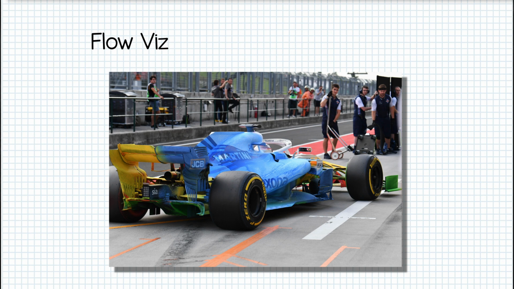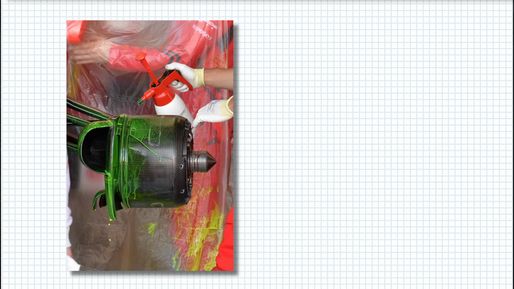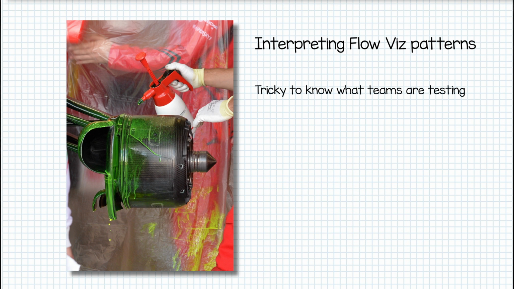Okay, so you've slapped a load of Flow Viz paint on the part of the car you want to evaluate, and your driver has done a lap or two and brought the car back to the garage. How do you interpret the colourful mess left all over the carbon fibre? Well, firstly, as outsiders, we're never particularly sure what the aerodynamicists are looking for in any given test, particularly when testing one part against another. They may be looking for a number of characteristics, so we can't speak to the result of any particular evaluation.